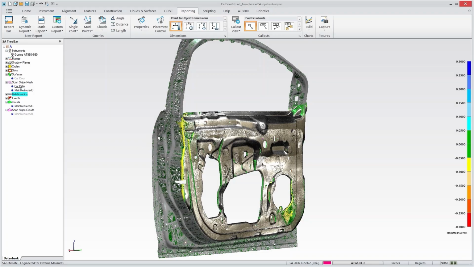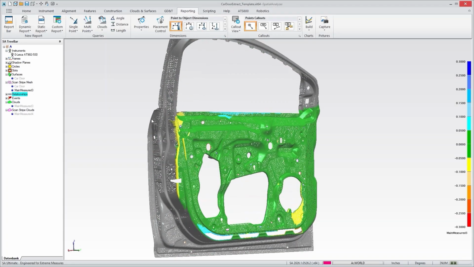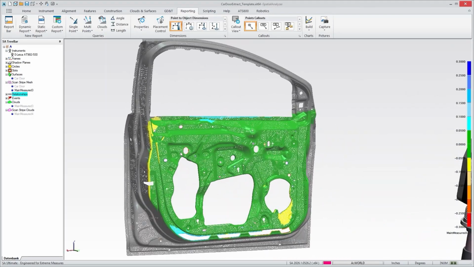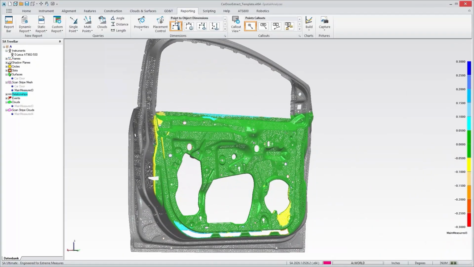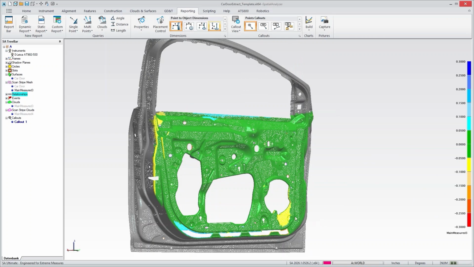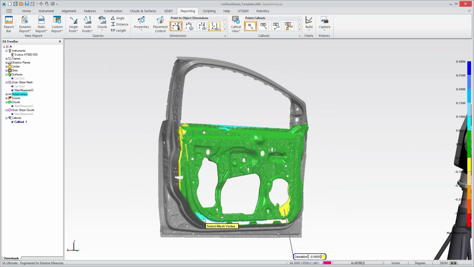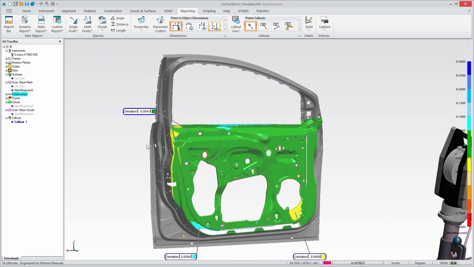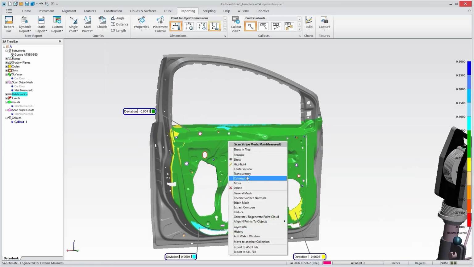And then if I hide the original and the cloud, which has intensity, you can see we have a colorized mesh. And if you want to, you can add callouts. So we have callouts for a mesh as well. I can select that zone and add a callout. I can add another one over here just as a reference. And let's do, say, one over here just for fun. So these callouts are now linked to the mesh, and you can do a full rendered visualization, which looks even better. And then you can also just right click on the mesh and access the colorization settings.